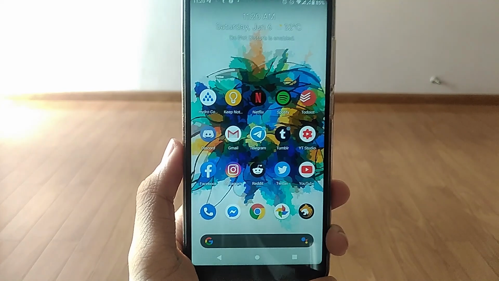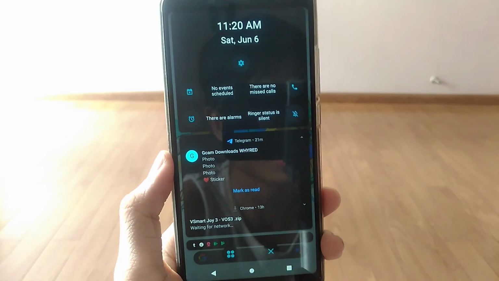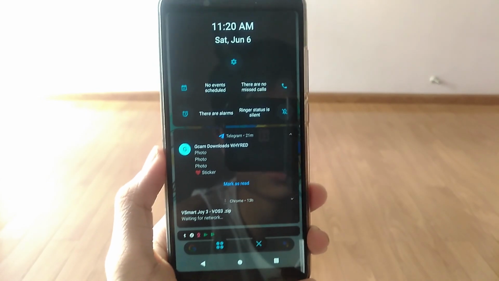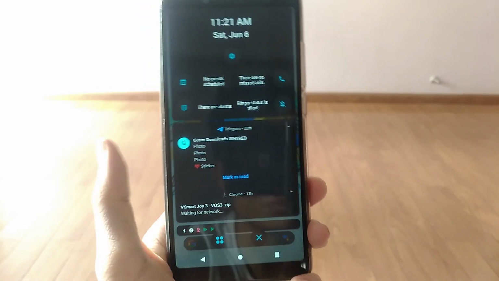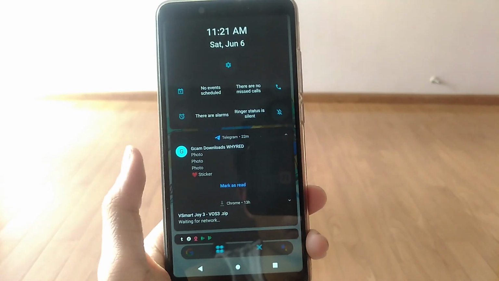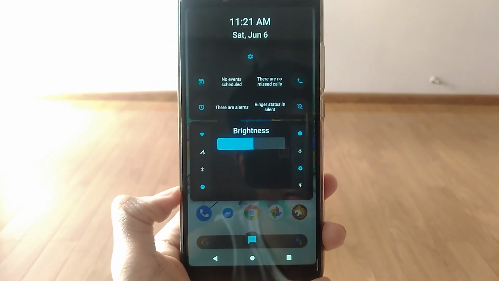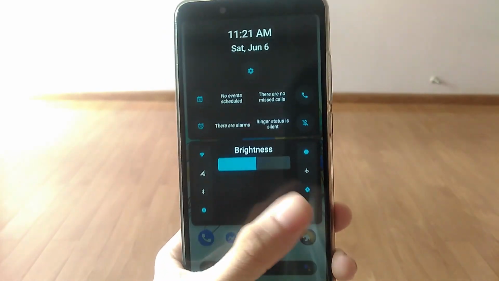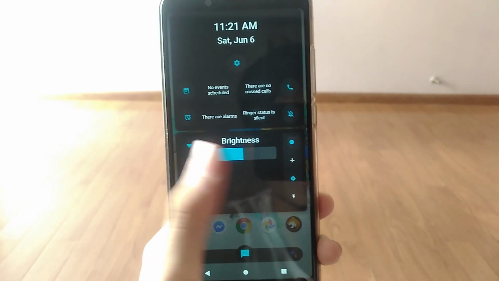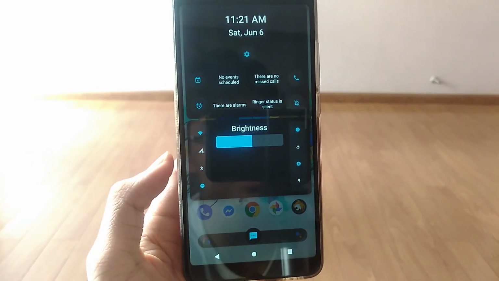Another thing, of course, one of the effects of the Thumb UI is that it also makes the quick settings a lot different. Instead of the whole stock Android style, which is notification center and then swipe down one more time for quick settings, we now have 2 different pages if you turn on Thumb UI, one for notifications, one for quick settings. And I really do appreciate their efforts here. The whole quick settings is right at the bottom, so that it's just way easier to turn on toggles like flashlight and airplane mode and mobile data and so on.